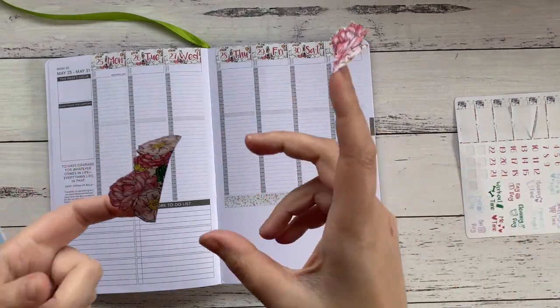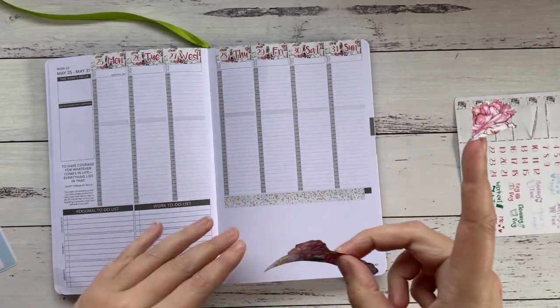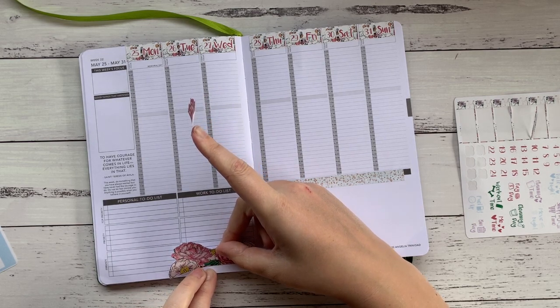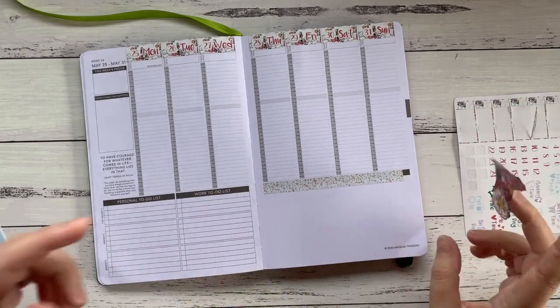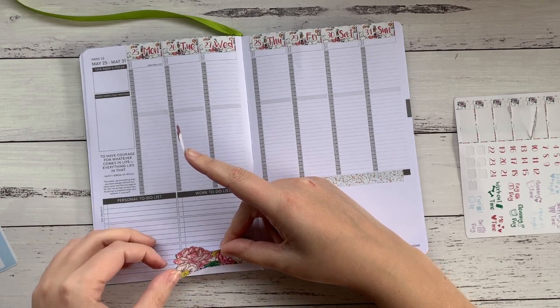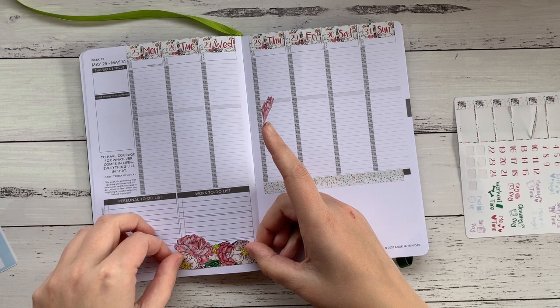So that did not go the way that I planned, but I'm still really happy with this bit that I ended up salvaging from the mess that I made, which I'm going to put here on this line. Oopsie daisy. Oh, I should have put that there. That would have been much cleverer. Yes, English teacher, can you tell? So what I'm going to do, I'm going to put that there.